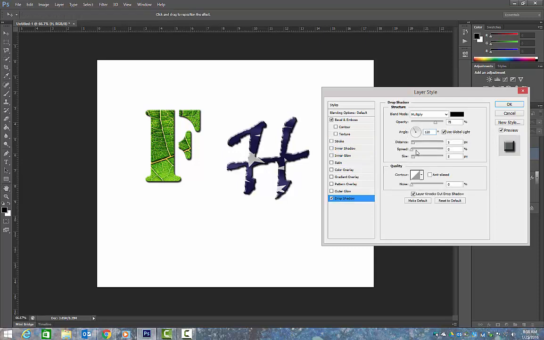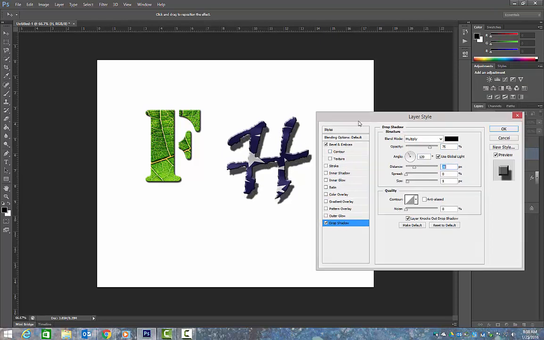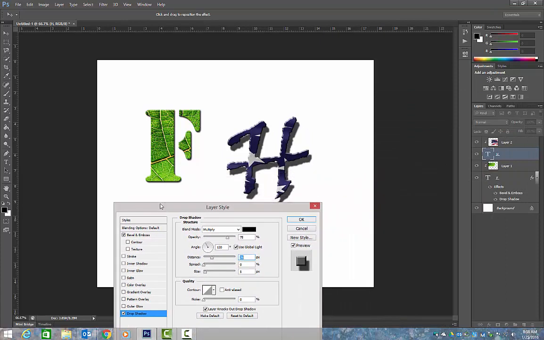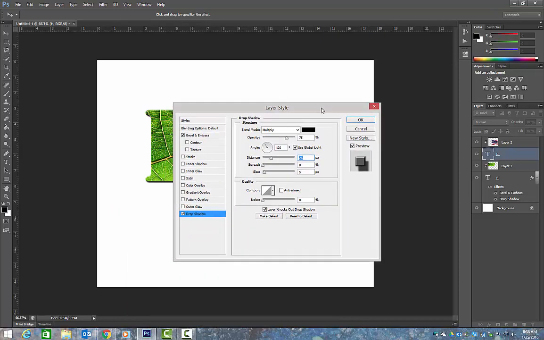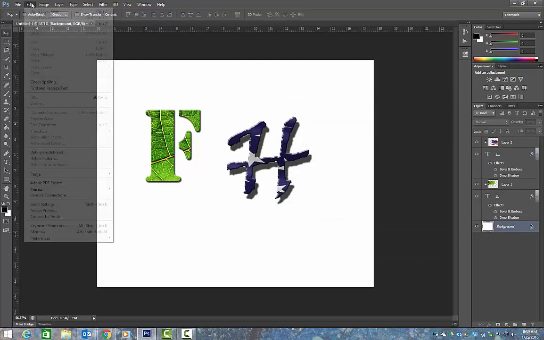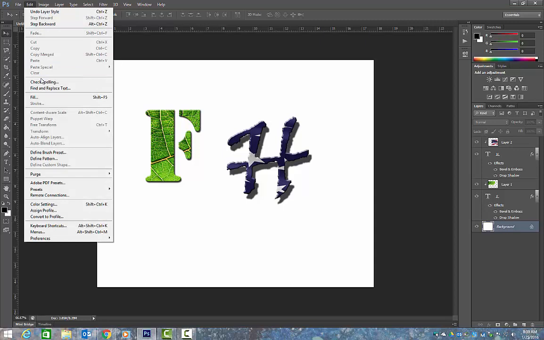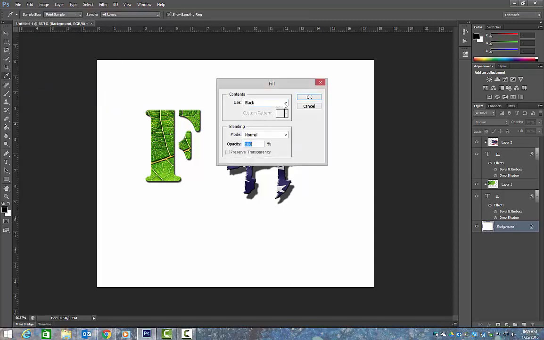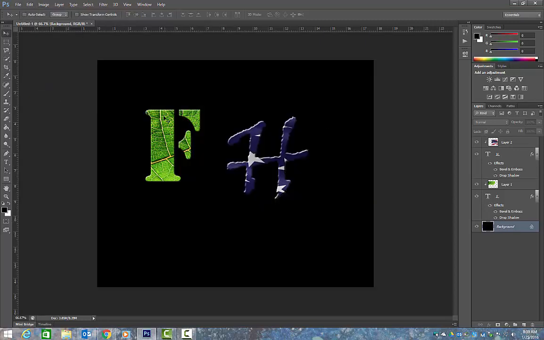So alright, but that's all there is to creating your name, numbers, letters, whatever you want to use, and you can use pictures as a background for those. Real easy concept, but pretty neat results in the end. And the last thing, sometimes this is going to wipe out the shadows, but these sometimes look better on a dark background, so we're just going to fill the background with black, and then you can see how they kind of pop out a little more. Alright, that's it for this lesson.